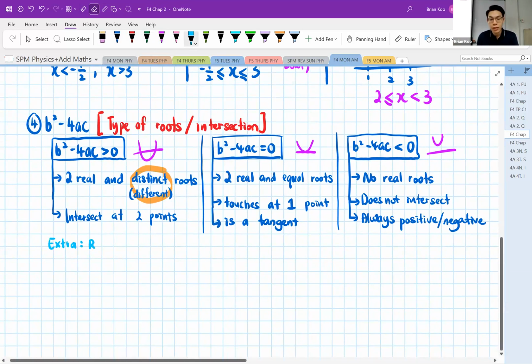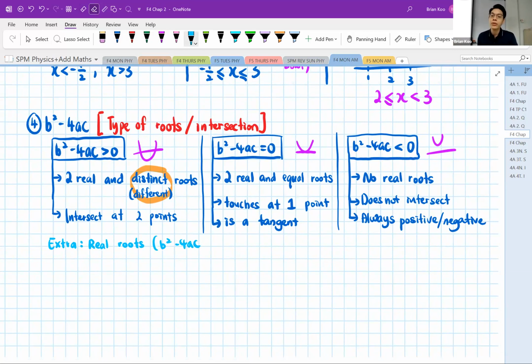What if they just say real roots? If real roots, that means b squared minus 4ac, you don't know, could it be real and distinct or real and equal? So if you don't know which one, they just say real only. They never say real and distinct, real and different. Then it would be both. It'll be both greater than and also equal to. Real roots, because this one also real, this one also real. You don't know which one. If they don't say, then it could be both. It could be greater, it could be equal. Then you write greater than or equal to. Okay, so that is the fourth thing we learned.